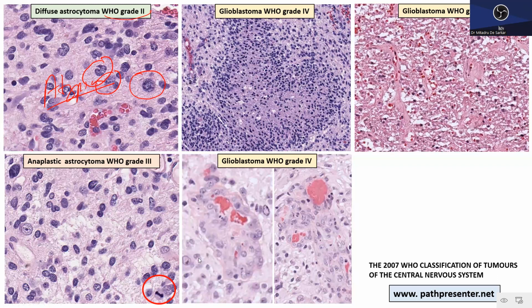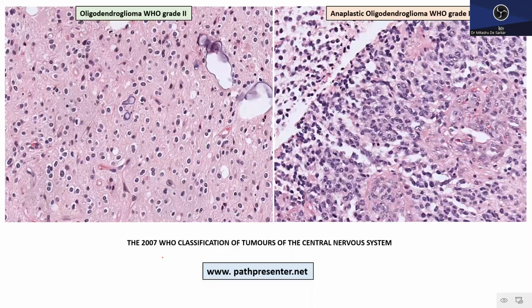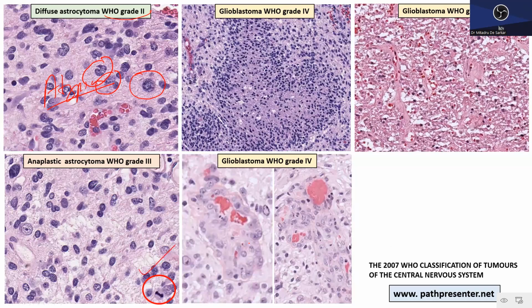Add mitotic figures to this finding of atypia. Now, there was no absolute cutoff for these mitotic figures. In a small biopsy, even a single mitotic figure would do, while on a larger specimen, you would need more. Add this issue of mitosis, and from the diffuse astrocytoma category, you have jumped over to the anaplastic astrocytoma category, and that got a grade of 3.